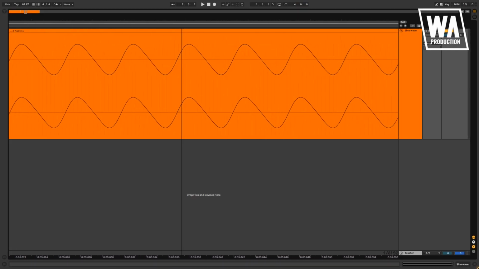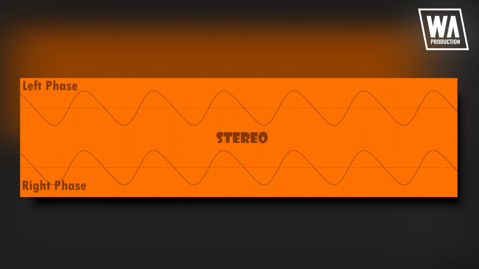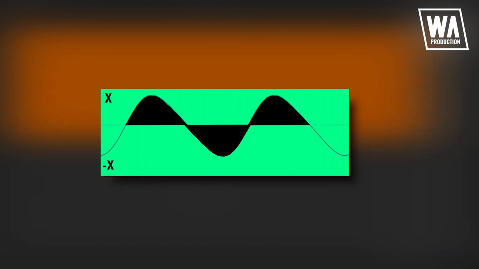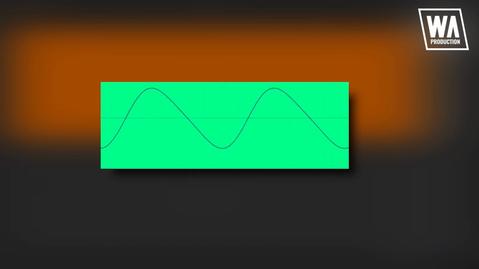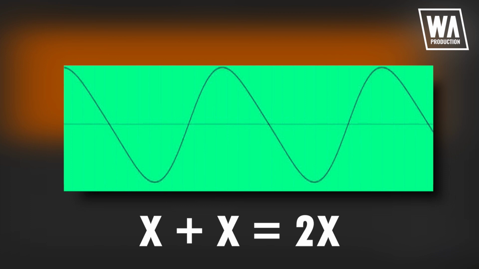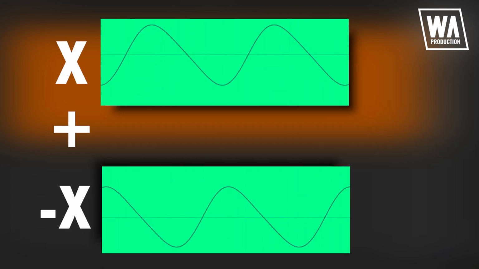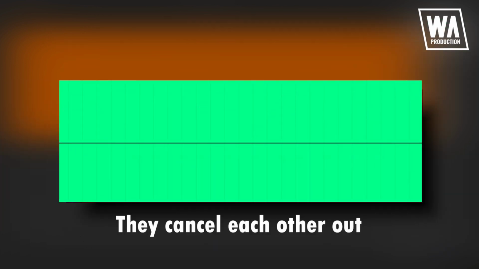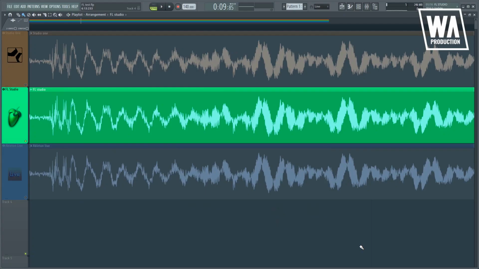But first, let me show you what an audio looks like if you zoom it in all the way. This should remind you of your analytic geometry days when you have to deal with a lot of graphs and coordinates. But I promise you, this one is a piece of cake. This right here is what we call an amplitude, which is the maximum distance of the crest from the equilibrium. And the distance between each crest is what we call the wavelength. In theory, if we play two identical waves together, the amplitude will be doubled, which makes it twice as loud as the source. Therefore, if we flip the polarity of the other one, it'll sum up to zero, which results in complete silence. Now let's do the test.